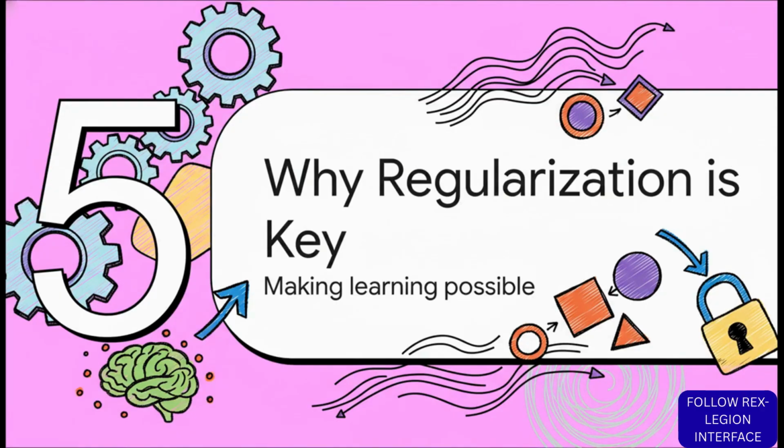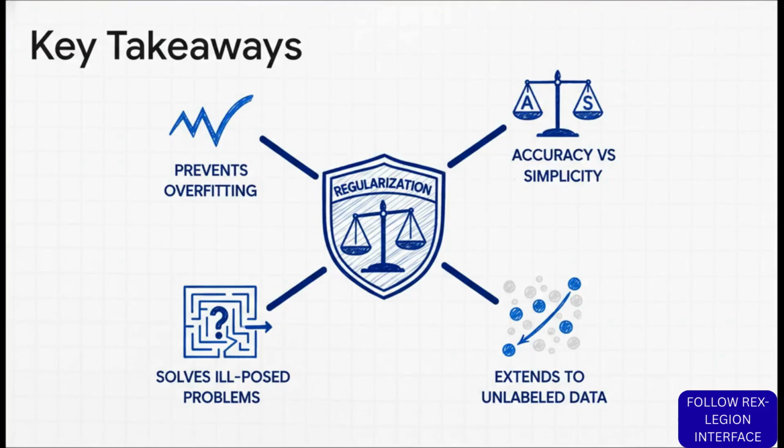Okay, let's put all the pieces together. We started with this fundamental data problem, we found a really elegant solution, and then we supercharged that solution using the hidden structure we found in our data. So why does this one concept matter so much? At the end of the day, regularization is the thing that turns machine learning from a brittle academic idea into the robust, powerful technology that's changing our world. It solves that core ill-posed problem by giving our models the constraints they need. It stops them from overfitting so they can actually generalize to new situations. It gives us that crucial dial to balance accuracy and simplicity.